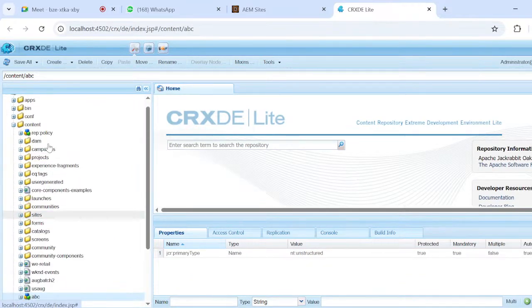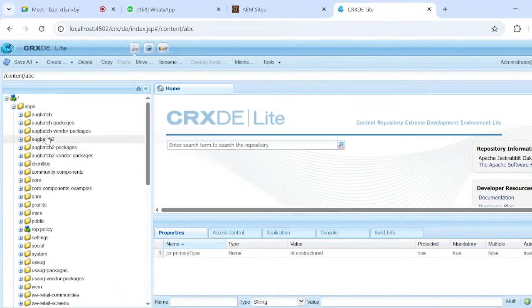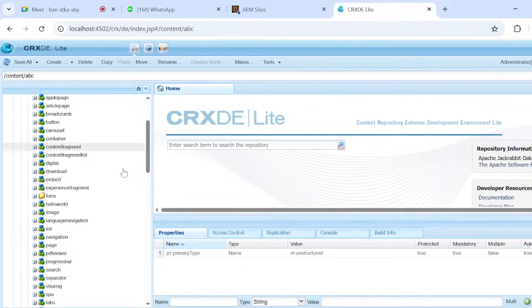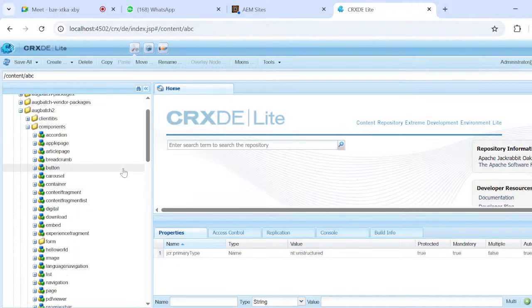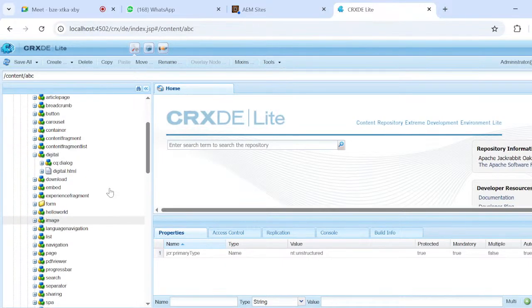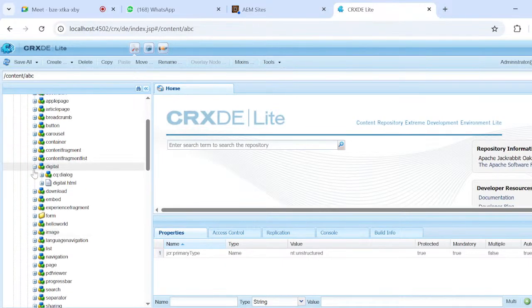Go to apps, then go to our project called August batch 2, and then go to components. In that, go to two components, digital and version. Generally, in the last session, I created a component and mentioned the type as component, and the content node name and file name should be the same.